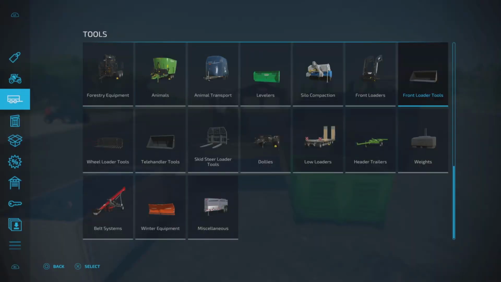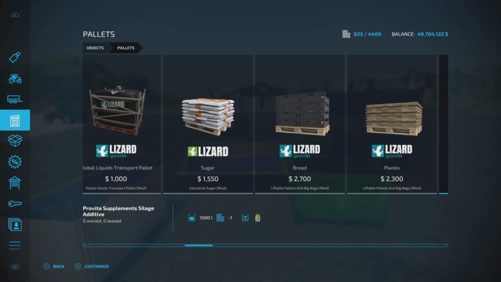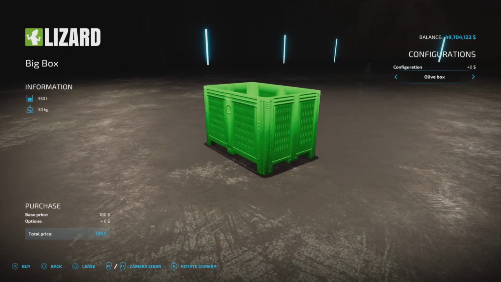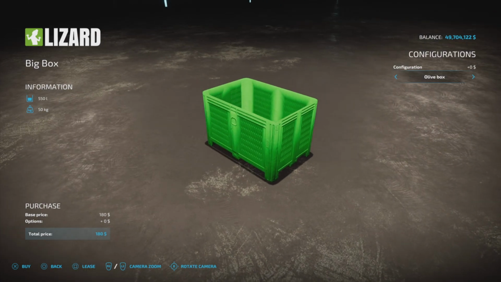Now, the boxes themselves, you'll find under objects and pallets, and they're refillable containers. We have them right here, $180. We have a grape box and an olive box, and that is all they contain, 550 liters each, 50 kilograms.